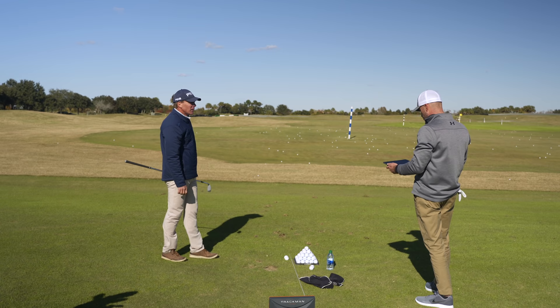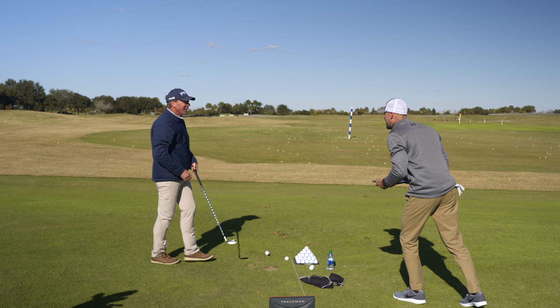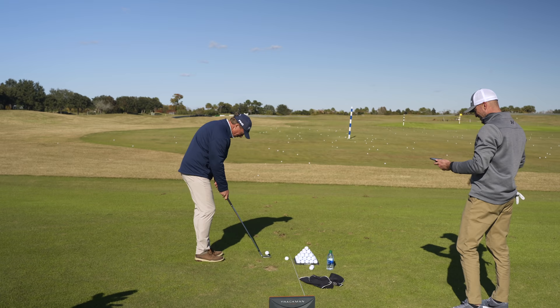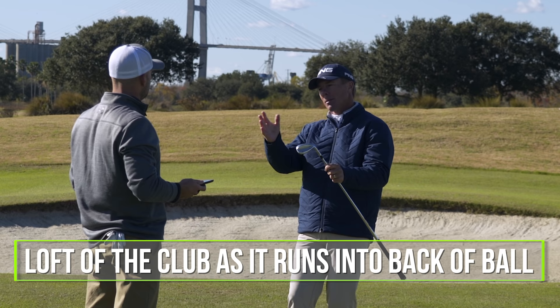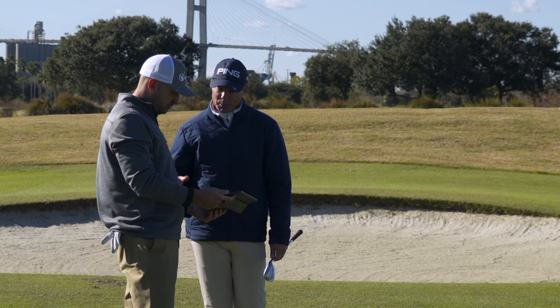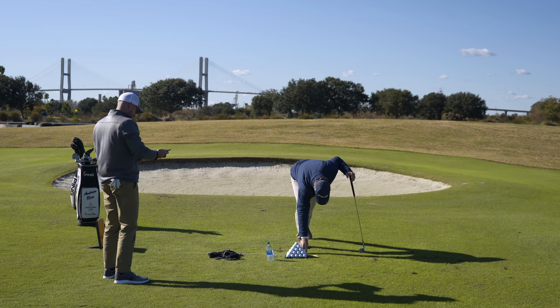That one was a little thin — the dynamic loft was 36.5, which confirms it was thin. Let me try that again. Dynamic loft is simply the loft of the club as it runs into the back of the golf ball. I'm typically looking for something around the mid-40s. On the next shot, dynamic loft was 44 — I've taken my 58-degree and turned it down to 44. The ball launched at 31 degrees, spin rate was 6,500 RPM, carry 47 yards. Pretty close to our 50-yard target.